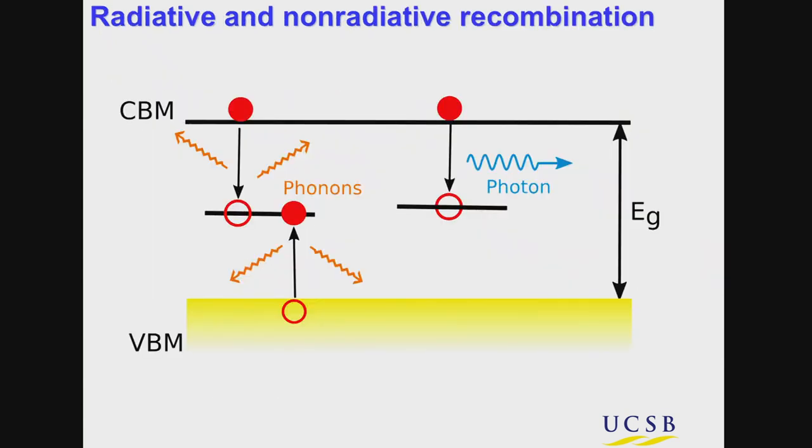So coming down to the issue of calculating radiative and non-radiative recombination so in the examples that I'm going to give I'm going to assume that we have a recombination process between a carrier and a band edge either the conduction band or the valence band and a localized defect level. Everything I'm saying can also be applied to so-called internal transitions where you would have a transition between two levels that are localized on the defect. In a radiative process obviously the energy that you gain by recombining for instance an electron with a hole on the defect level is emitted as a photon. In a non-radiative process the energy will be dissipated in the form of phonons.